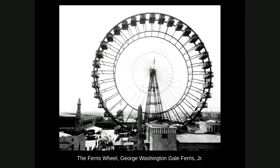And finally, almost at the last minute, Ferris steps up and said, "Hey, those newfangled bicycles that are really popular, that people are riding around in parks. What if I made a giant bicycle wheel, and along the perimeter of the wheel are these essentially rail cars that are glazed, and you can fit about 20 people into this car, and they'll pay a fee, and then it'll slowly revolve around, and they'll have these incredible vistas of the lake and of the fair and even of the skyline up at the Loop, several miles north." And it worked, and it became quite famous.